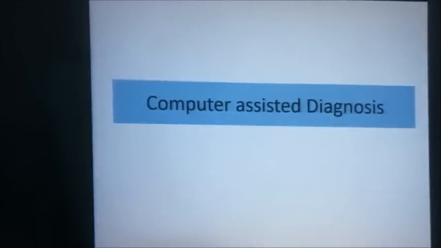The third part of information technology used in pathology is something very advanced called computer-assisted diagnosis. Okay, and we have done a work in this, and this was approved by the Royal College of Pathologists. This is called computer-assisted diagnosis, in which the computer itself will help you in the diagnosis. For that, we have actually done many DVDs and CDs that have all of this information. You can just put it in the computer, and it will help you in the diagnosis. Okay, I'll show you how.